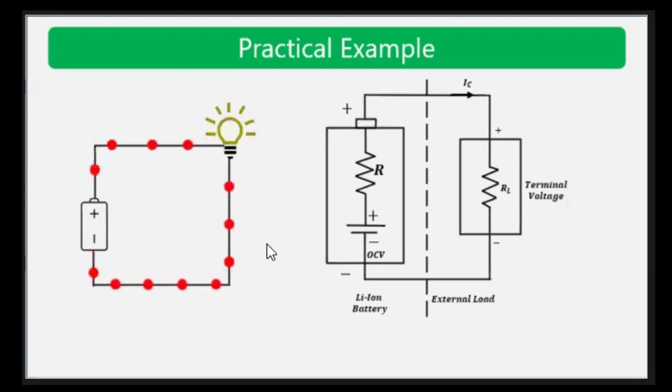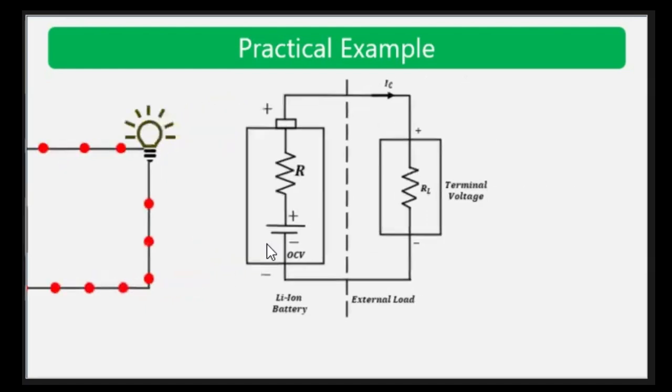Because of this internal resistance. When the current goes high, because the car starting current is very high, the lithium-ion battery or the lead acid battery that we are using in cars to start has very little internal resistance. When the current goes high, the possible voltage that we can get will go down, right? Because current goes high means I into R is going to be large. So the possible voltage will go down, and you cannot get the desired current to start the car. So that is the internal resistance term.